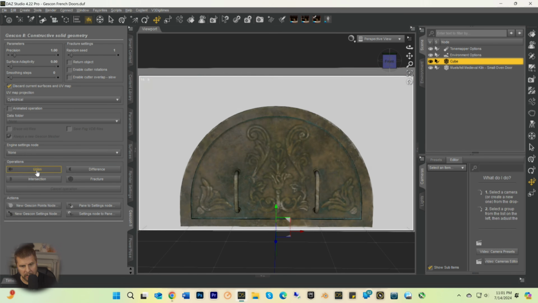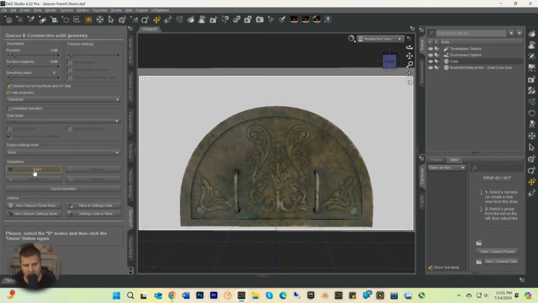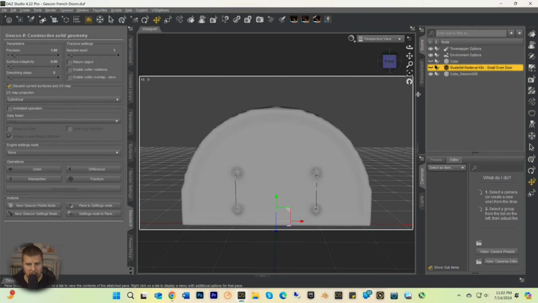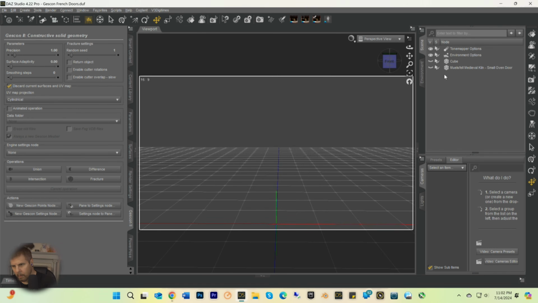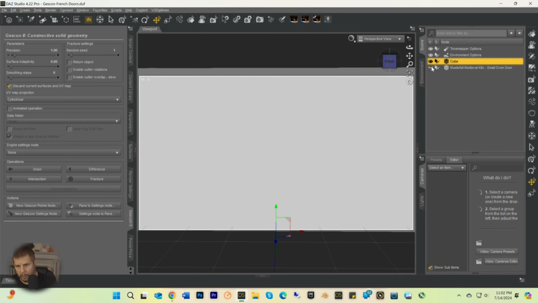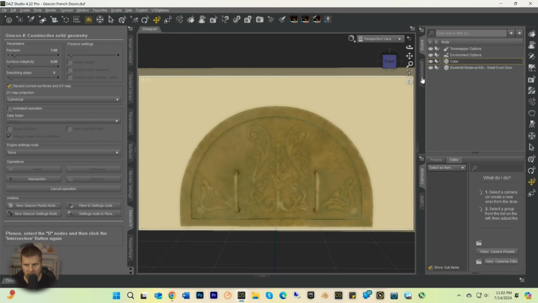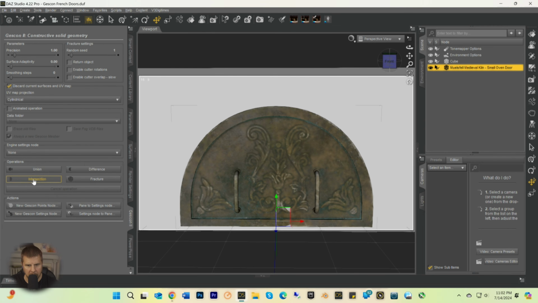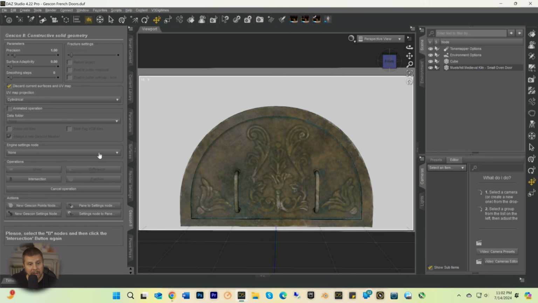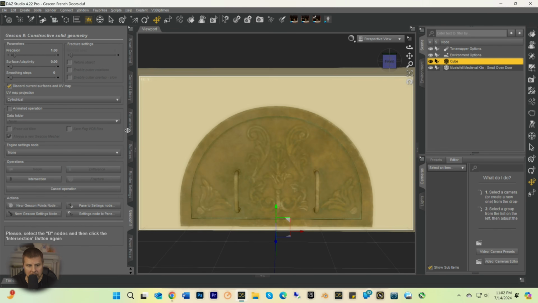All right, union. Okay, what if we do the union thing? We go cube, union. Okay, cube. And then this, and union. Okay, that's just the opposite of what I kind of expected it to do. Okay, Z. All right. We turn these back on. What about intersection? Cube. Okay, intersection. That didn't work either. It's like the things that I need it to do, it's not doing.